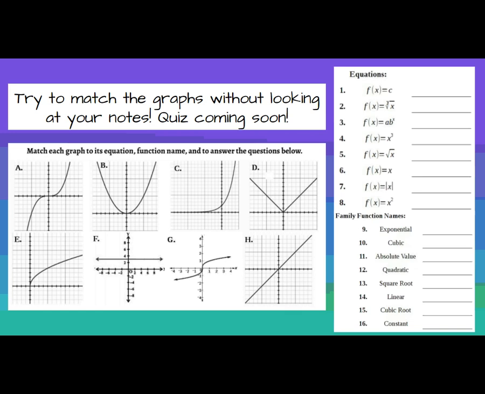So I recommend you can go and pause the video and try to fill these out yourself. Or you can go to the slideshow and try to do it yourself. If you want me to check your answers, I can. You can just email it to me and see how you're doing. You can go back and check your notes and see if you got them right. But you will not be taking this quiz unless you're in the classroom.